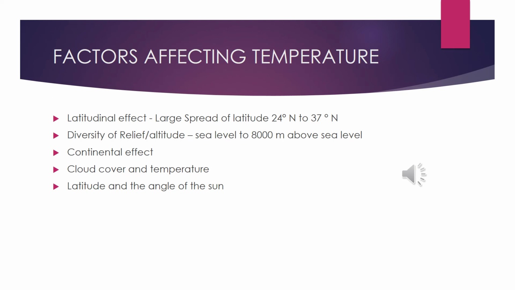This is because the clouds would act as a cap, and whatever heat is absorbed by the land during the daytime is released during the evening and during the night. This heat would be trapped under the clouds, and that is why the area would experience higher temperatures during the night, because whatever heat has been released by the land would be trapped under the clouds, keeping the temperatures relatively higher in that area. So these are the factors which affect temperature in Pakistan.